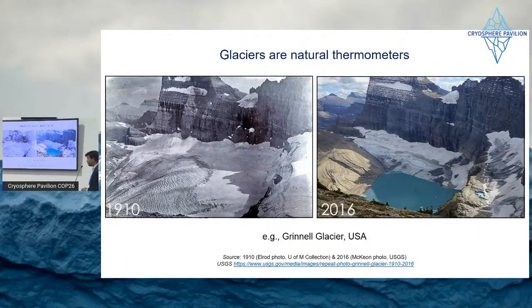So glaciers around the globe are excellent indicators of climate change. The changes incurred in them due to the rising temperature are quite visual, for example, the glacier shown here. Apart from being an indicator for climate change, glaciers, particularly mountain glaciers, serve as an important source of freshwater supply around the globe. When we talk about glaciers, it is mostly about the polar glaciers and big ice sheets. But mountain glaciers are equally important and, in fact, more sensitive to the changing climate, particularly due to their geographical location and small size.